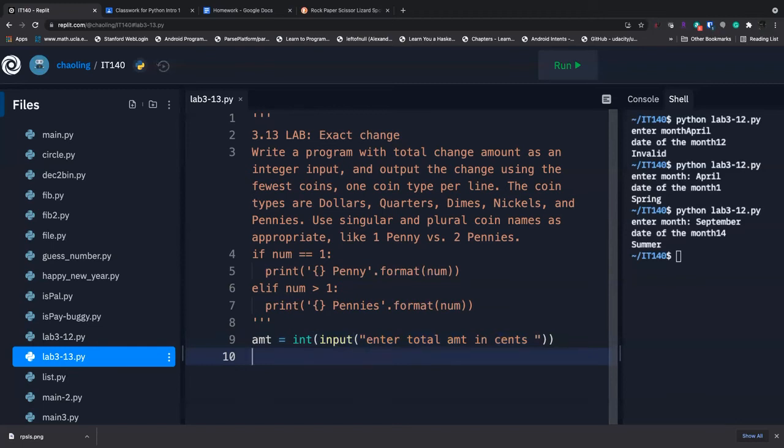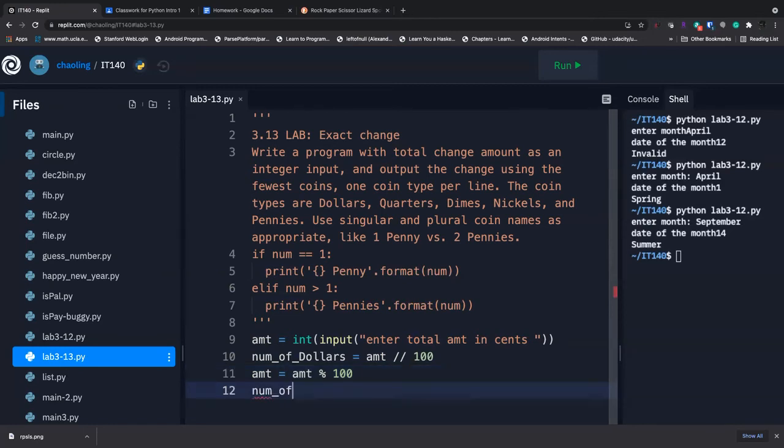And then number of dollars, you can use a different variable for dollars, is equal to amount integer divided by 100, because every 100 cents is a dollar. So you do an integer division. The remainder is what will be divided by something else, so amount is equal to amount modulo 100. That's the remainder, which is the number that you're going to use next.